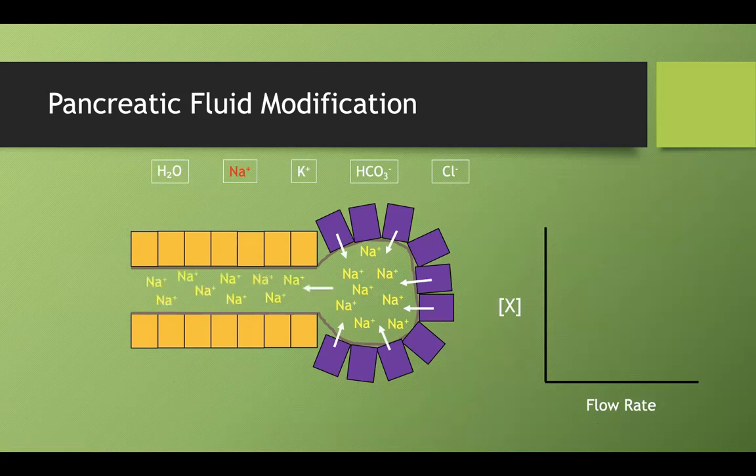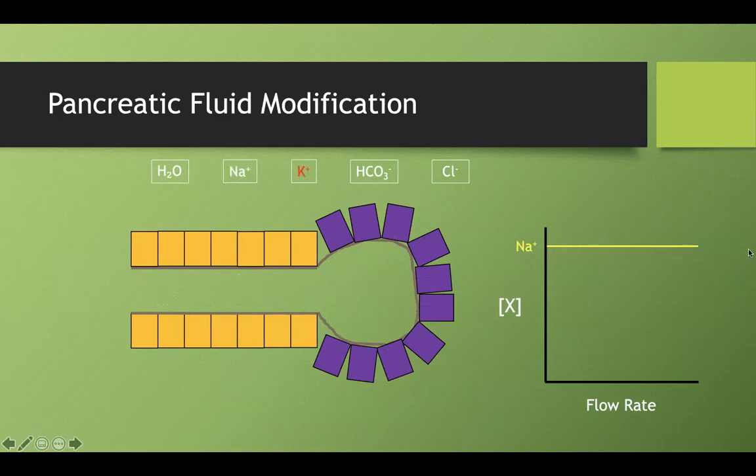And what happens here is sodium will flow down, and if it tries to escape, it's not going to be allowed out. So sodium is going to start at a high concentration just because there's a lot of sodium in our plasma in general, and it won't be able to escape here, get excreted. So you're going to have a steady state of sodium.